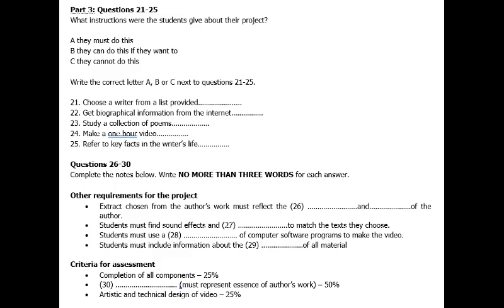Yes, Dr. Castle said we had to find or write a short passage that helps to explain the author's passion for writing, why they're a writer. So we can back this up with reference to important events in the writer's life, if they're relevant. But it's up to us, really. The video's meant to portray the essence of the writer's life and the piece of writing we choose. So when we read the biography, we have to think about what kind of person our writer is. Yes, and the historical context and so on. So for my writer, Emily Bronte, the biography gave a really strong impression of the place where she lived and the countryside around. Right. I'm beginning to get the idea.